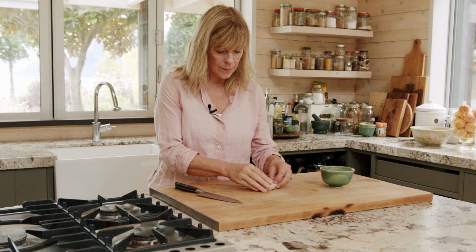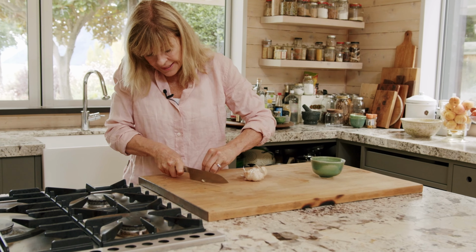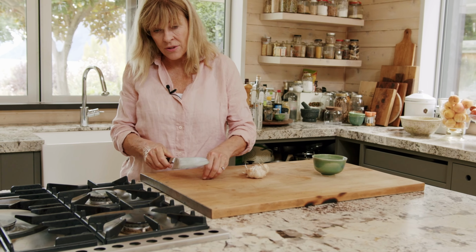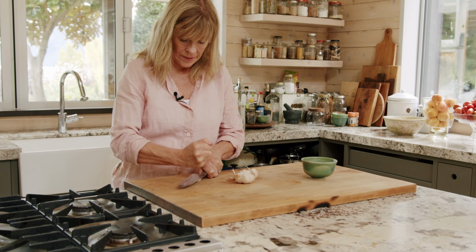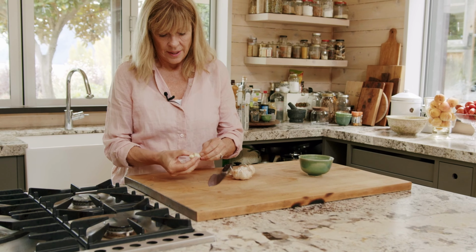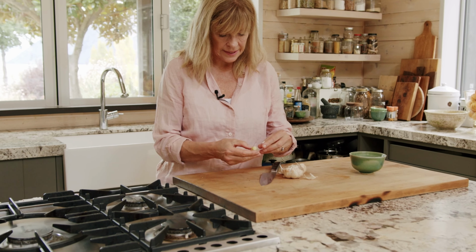Right, let's cut some garlic up. So the best way to get the skin off the garlic is to cut the end off and then use the palm of your hand, and that means that the skin will just peel off really nicely.